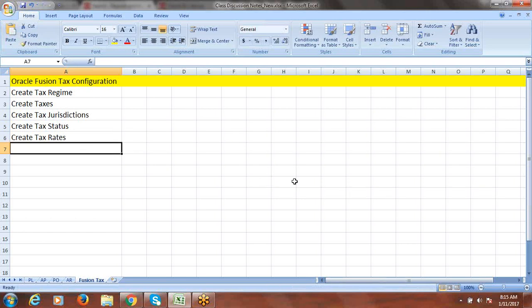Basically we'll create these. After completing these setups, we will define the configuration, the tax owner or something. Owner tax will be having, I think, owner tax.